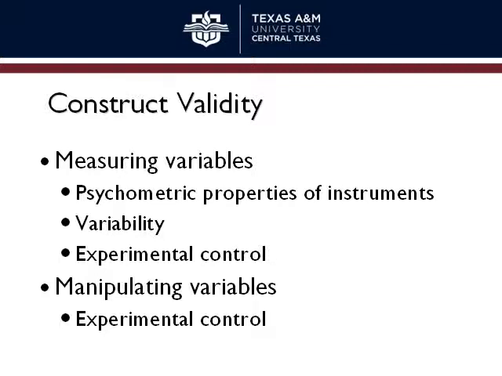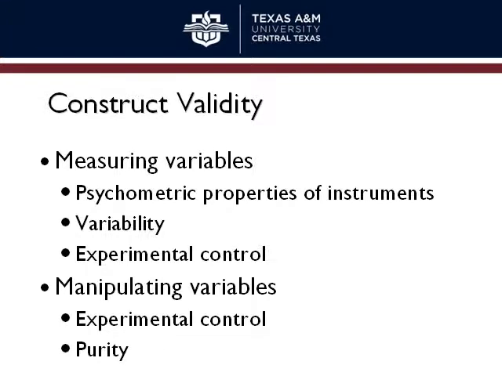For example, if you're trying to manipulate mood by showing different types of movies, right? You show one group one type of movie, another group another type of movie. Did they screen to see who had seen these movies before, right? And then make sure that maybe there are equal numbers in both groups. Did all the participants watch the movies in the same type of setting at the same time? Right? So how careful were they when manipulating the independent variable to ensure that they were manipulating that and not something else?